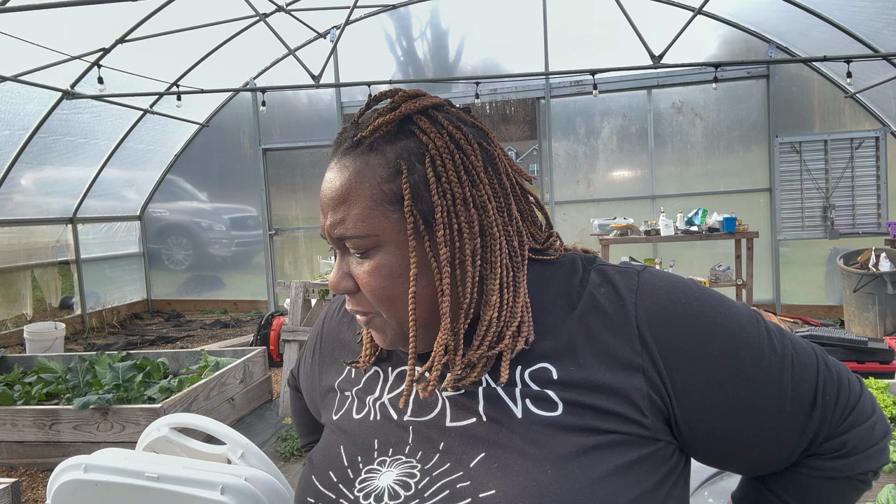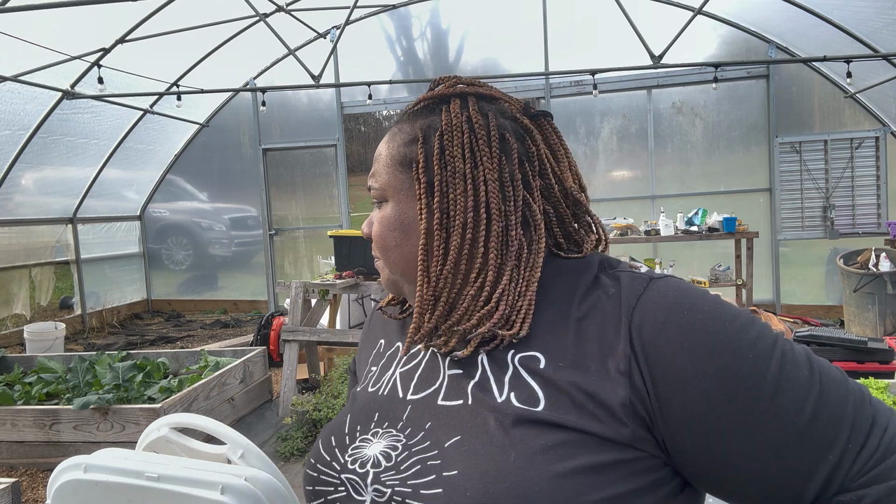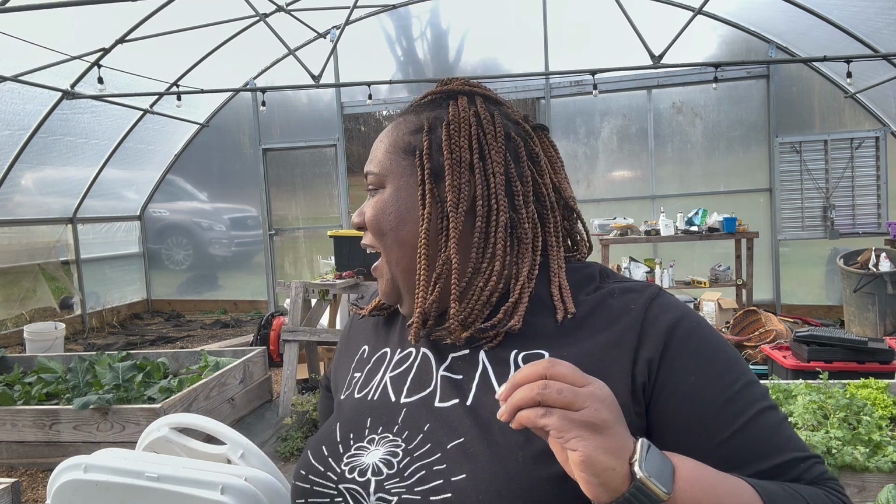But, and you tell me if radish leaves are prickly. They don't look prickly when I'm looking at them, but I'm telling you, every time I put my hand down there, it's like something was nipping at me. But I could not see anything. I didn't see anything flying around. I didn't see anything jumping around in the soil. I don't know what that was. But yeah, y'all give me some tips, because I don't even know if I want to do that again. Radishes, that is.